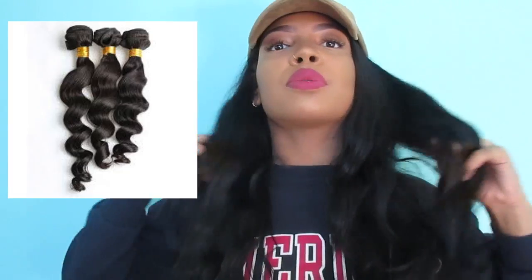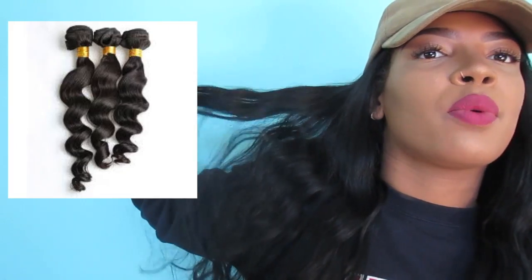Body wave, I'm not a fan. It says it has this little curl pattern. It doesn't. Any body wave I've ever gotten has always remained straight, so not really a fan. This is loose wave hair, but as you can see, there is a wave pattern, and this hair is actually curly at the ends, which I love. I love loose wave texture.